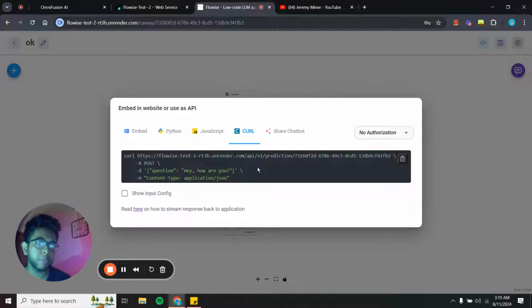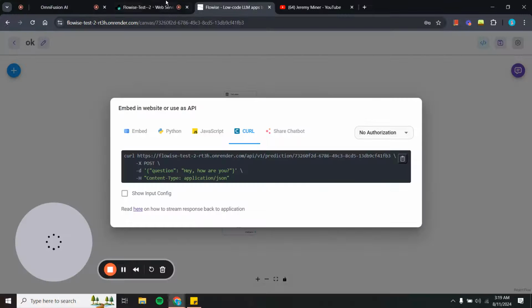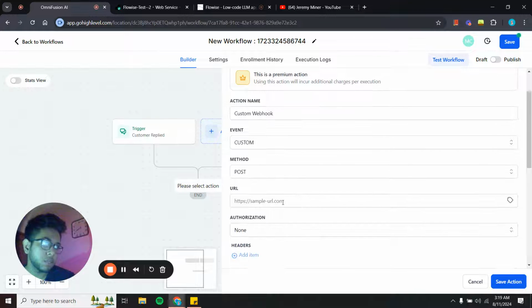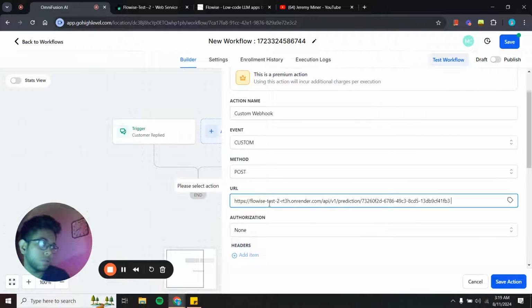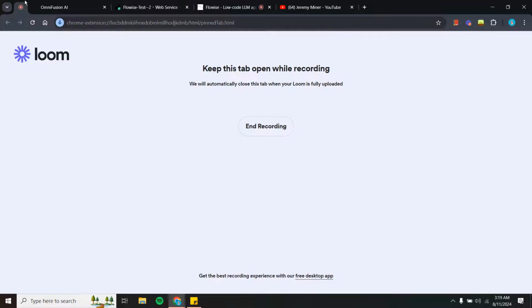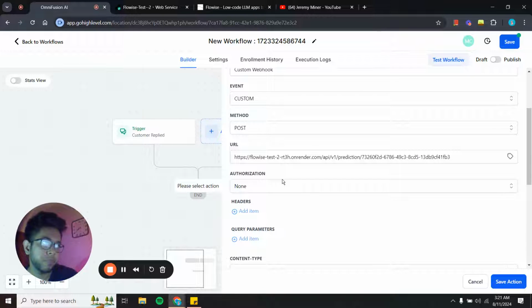If you guys don't know what an API endpoint is, it's basically a URL, a very specific URL where the webhooks are gonna be used to transfer data, transfer information from one application to another. All right, you can just search it up on Google if it doesn't make sense. Okay, so event is gonna be set on custom. URL is gonna be on this one. I hope it's the right one. So after we've pasted the URL over here, then we're gonna be adding a header.